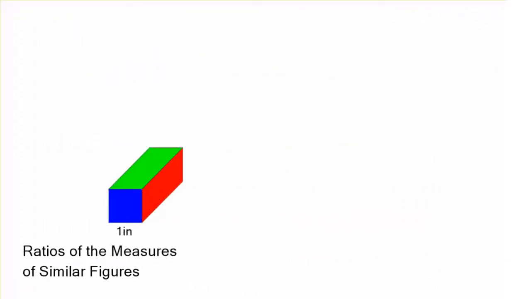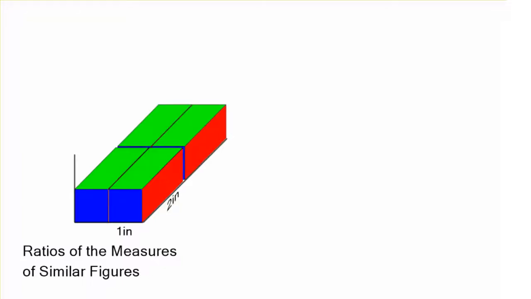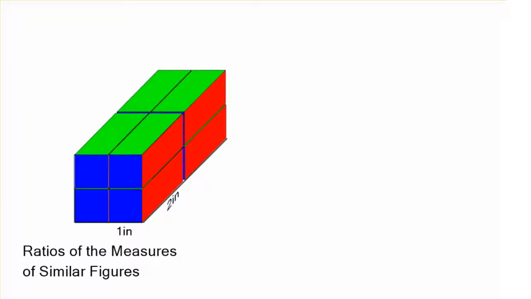Let's see what that means. Let's say we have a rectangular prism and it has a length of 1 and a width of 2. If we double the length and double the width and double the height, we're going to get a similar figure. Twice as wide, twice as long, and twice as tall. It's going to have the same shape, just a different size.